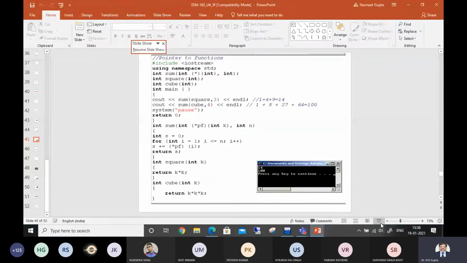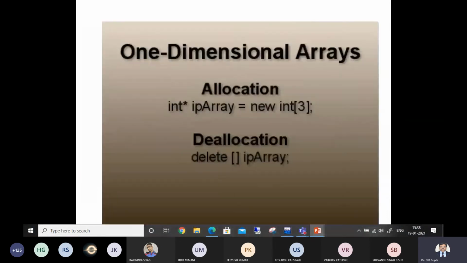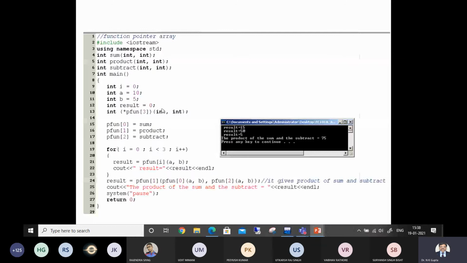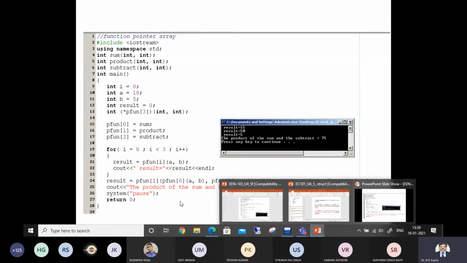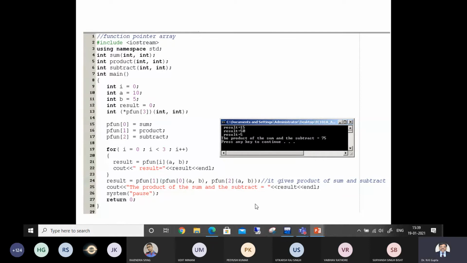Now all the combinations you have seen regarding this function pointer. You have seen the function pointer array also, and you have seen why we have to put this thing in parentheses, so that the interpretation is not that this is a pointer-returning or address-returning function. Okay, now we go to the new topic.